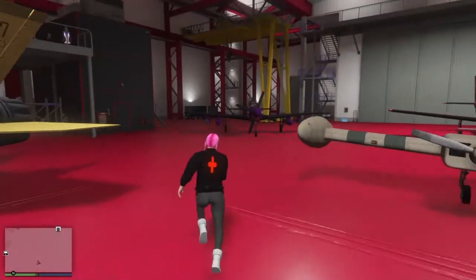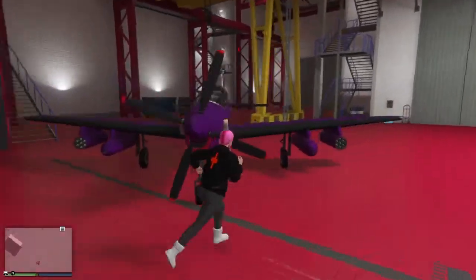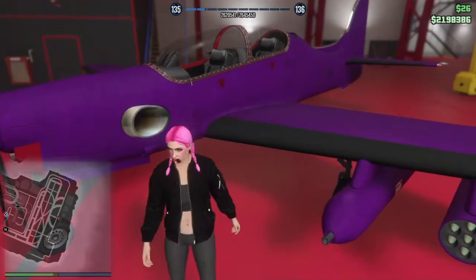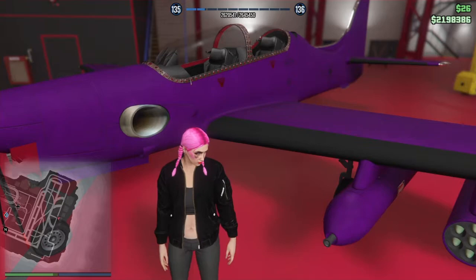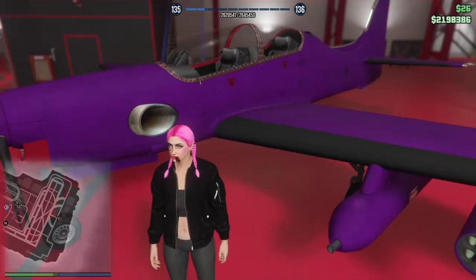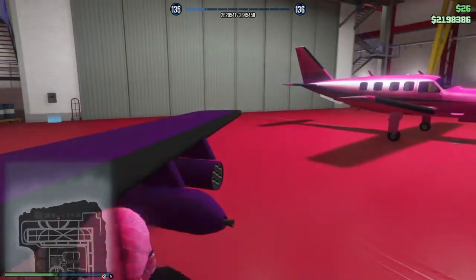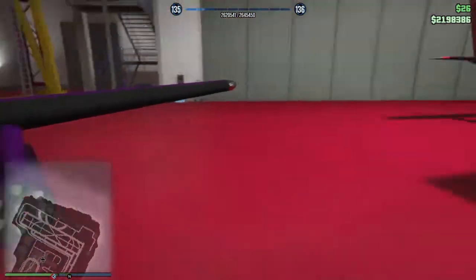And I also duplicated this one, but I sold it. But you can only sell them once, because then it says it has to be more than $500,000 to sell. But that's still good, because you still get to save the plane, and you get the money for it. And it saves everything. It saves the weapons and everything.